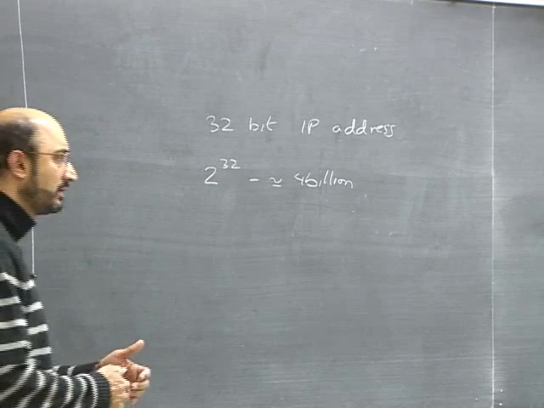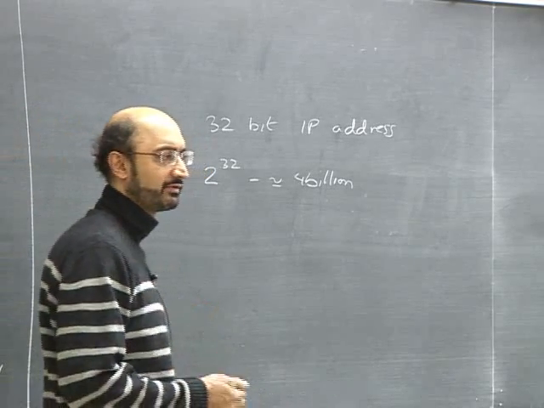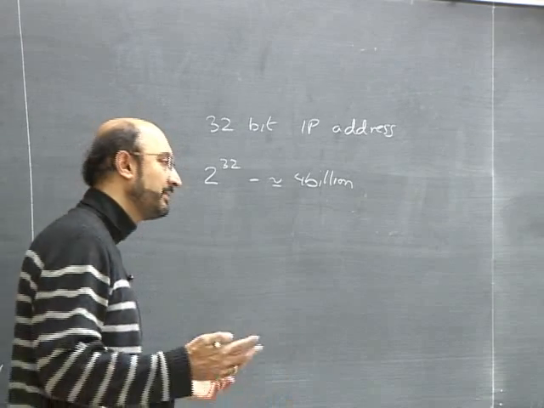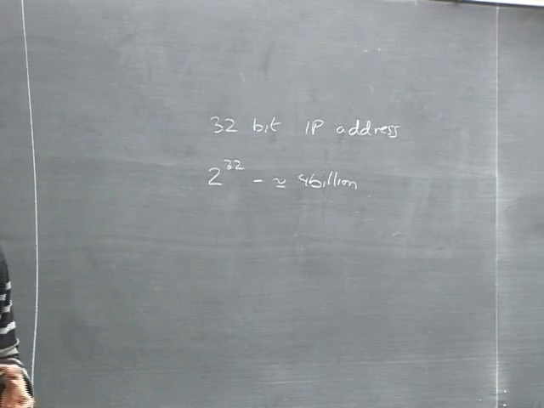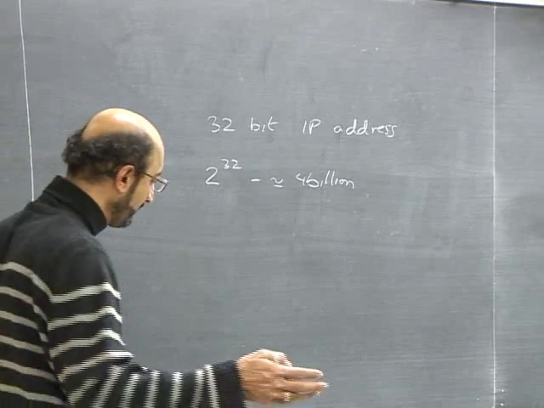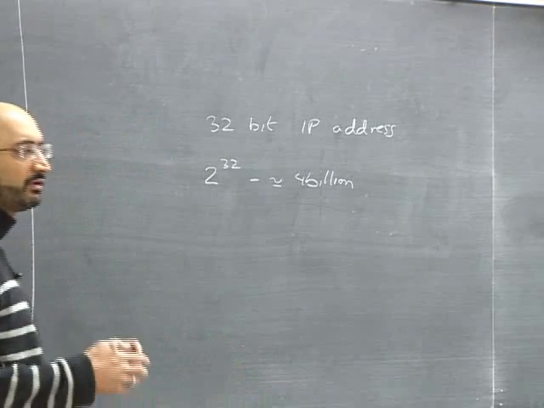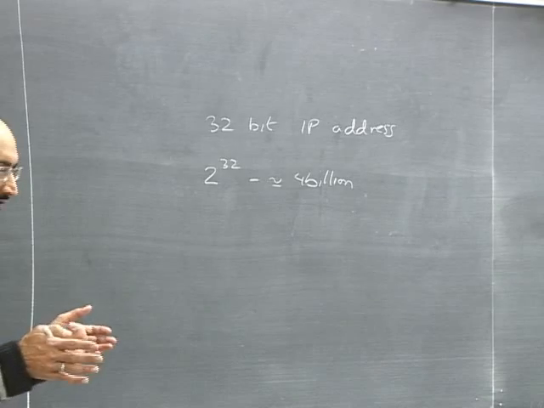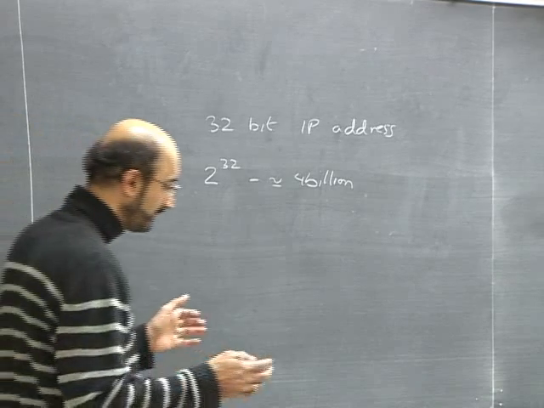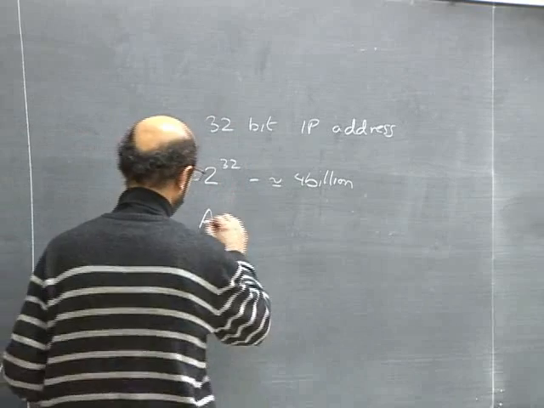No router can actually deal with 4 billion addresses. It's just not possible. You can, but it will be very, very slow, so you don't want to actually do it. So what we're going to do is use the notion of subnets and networks and geographical allocation of IP addresses to do something called aggregation.